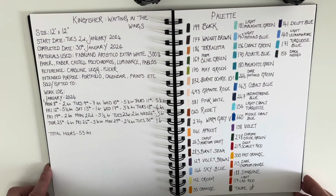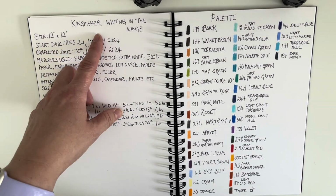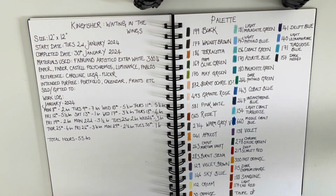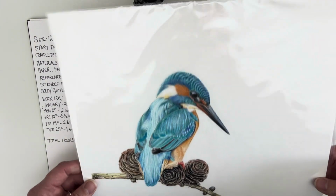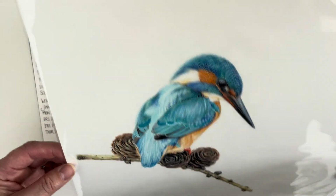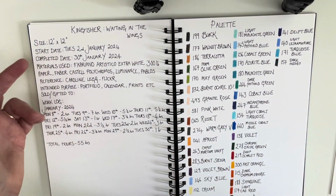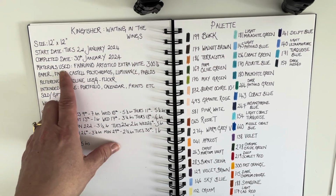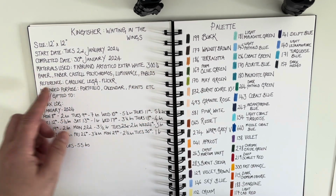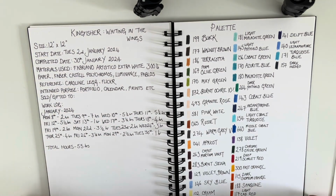So, okay, on here I just write down the title of the project, Kingfisher Waiting in the Wings, which is this one. It's in a sleeve, so you can't see it very well, but that's that one. Then I write down the start date, when I completed it, and the materials used, so Fabriano Artistico extra white 300-pound paper and the pencils I used. They also want to know all this if you enter a competition as well.